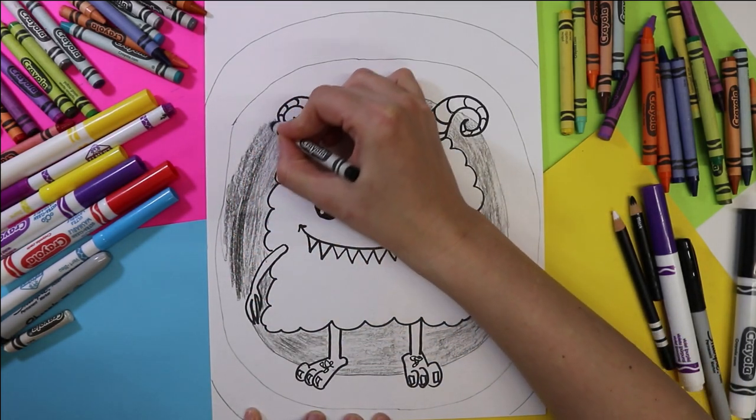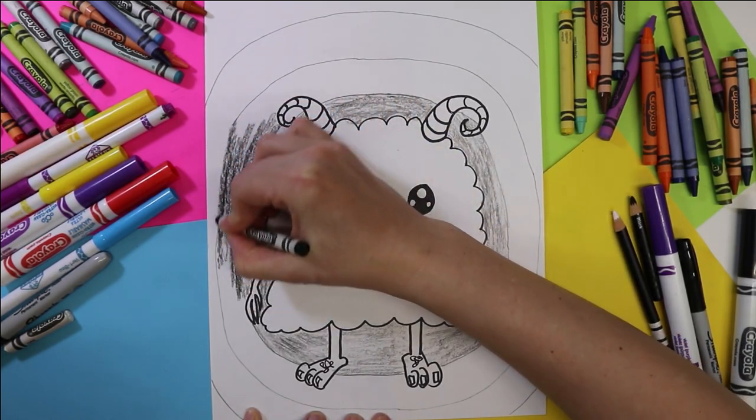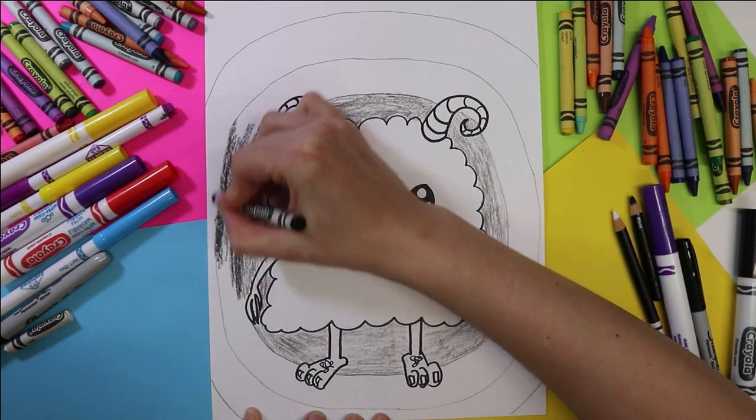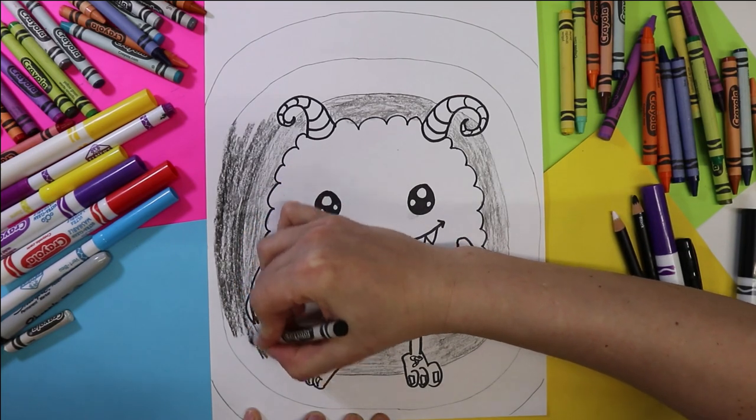All right, so I'm pressing just a little bit more firm on the second line, and this is when I can even out any of those uneven value rings.